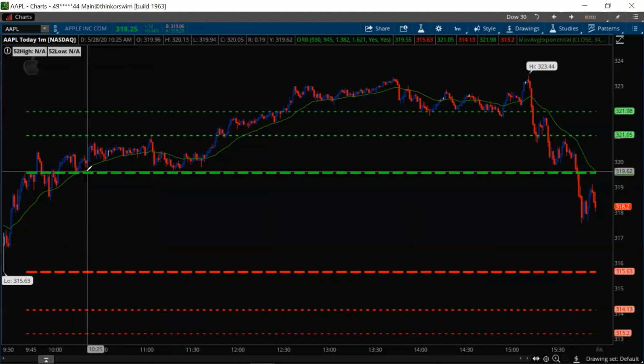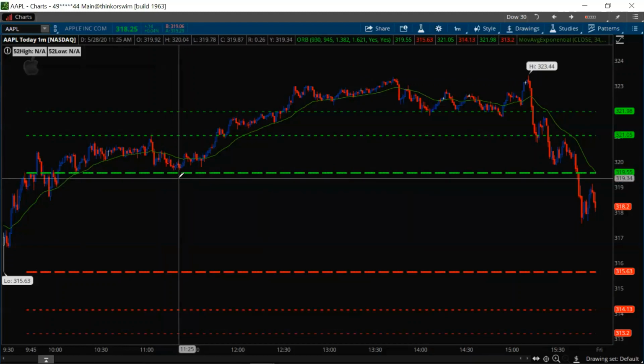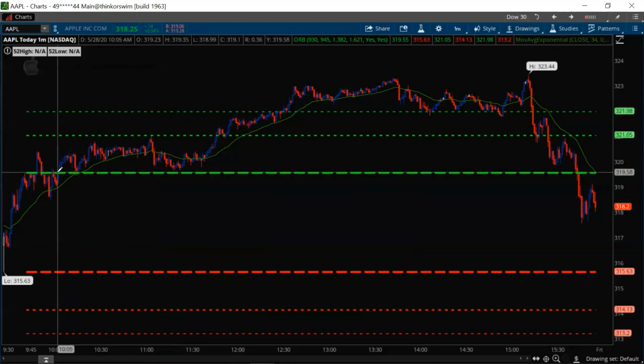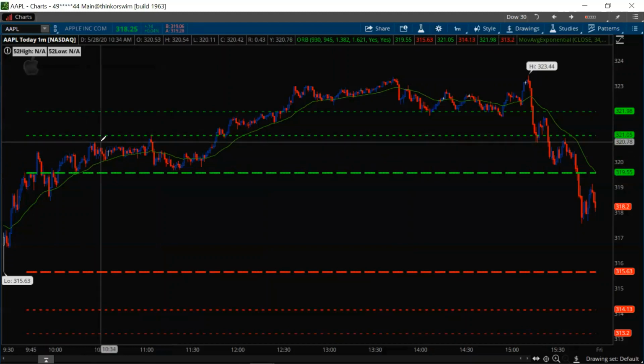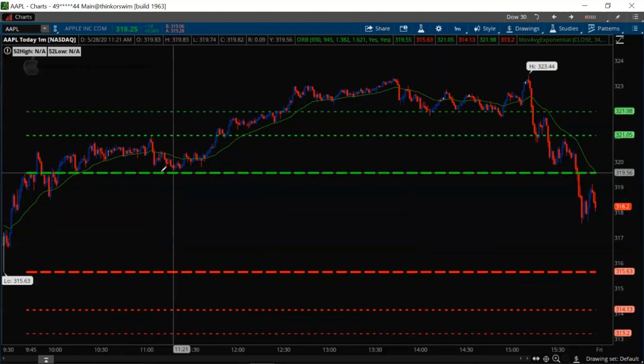If it breaks below this level, which it didn't do over here, but if it did, that's where we would start looking to get out of this trade. And the reason for that is our trade thesis is that we have a level of resistance. When it breaks above, we're entering. So just because this one broke below the 34, we're still above this line here, which is what caused us to get into the trade. So there's no reason yet to get out of the trade.